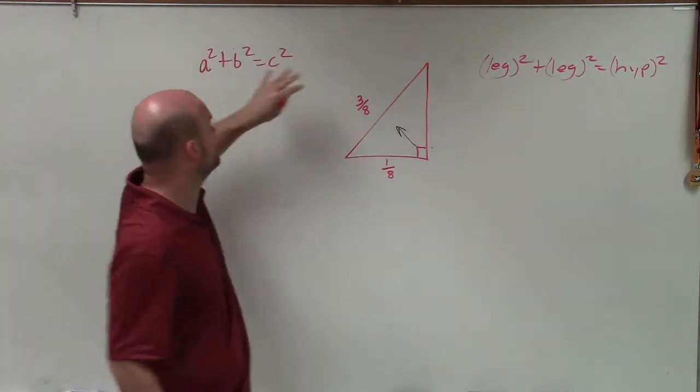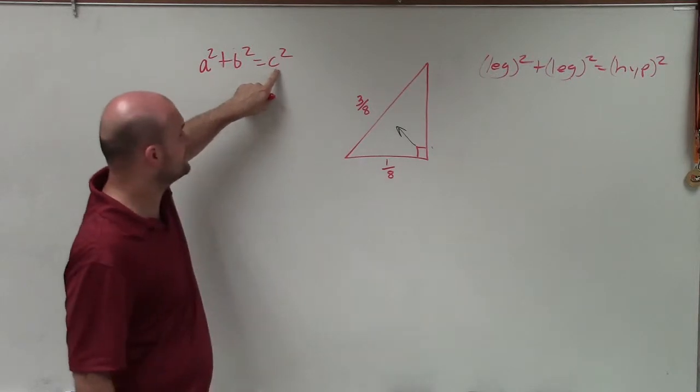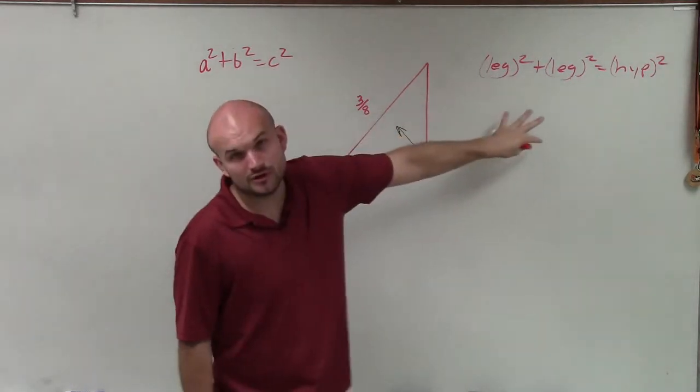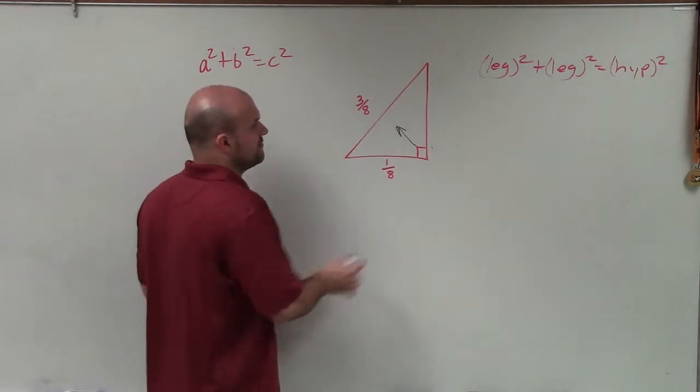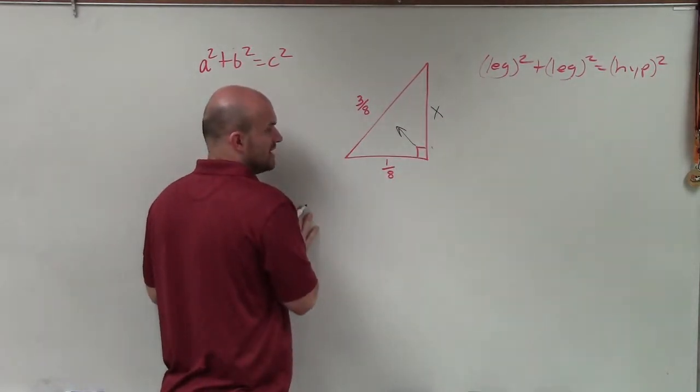Now, you could use either formula. We can label the hypotenuse as c squared, the two legs as a and b, or use this formula to go ahead and solve. Now, I know it's fractions, but that's OK. We're just going to plug it into our formula. So our missing length, I'll put an x right there.